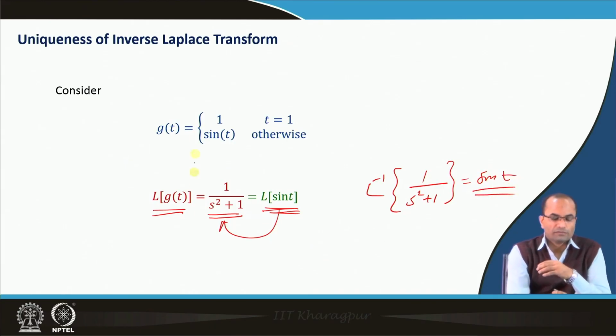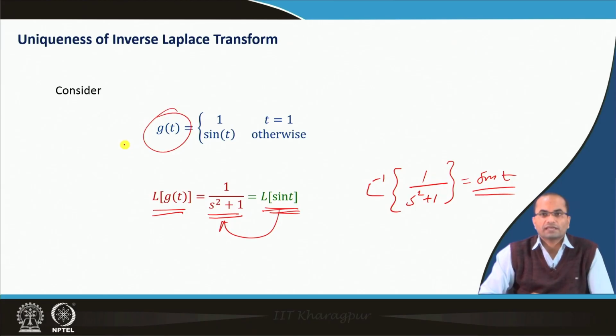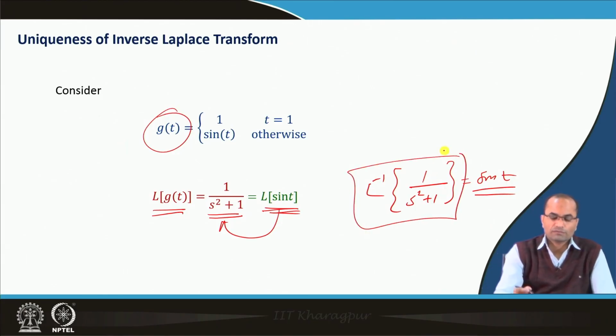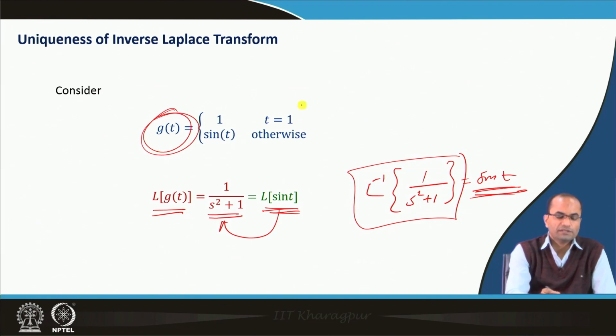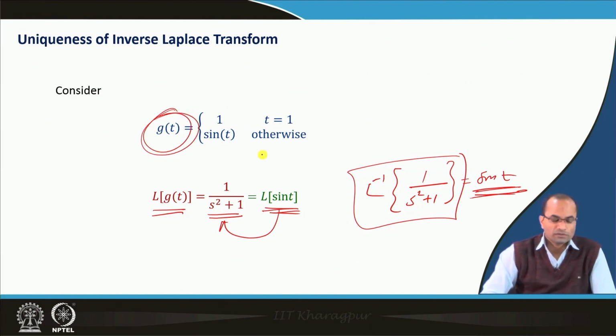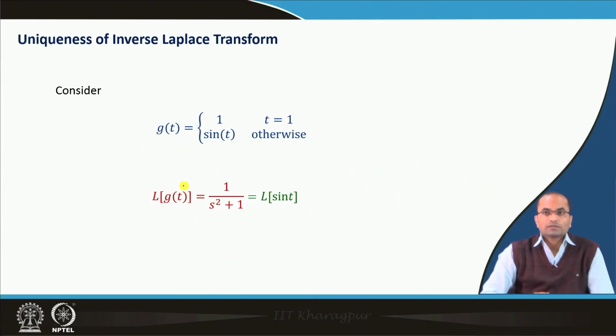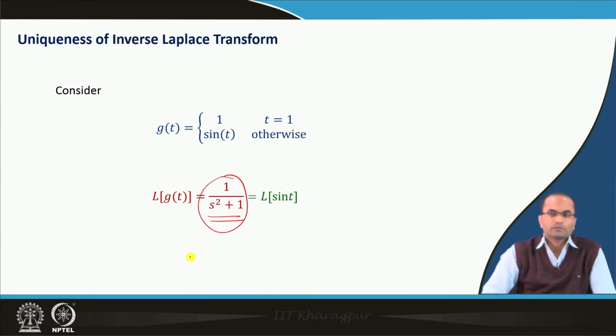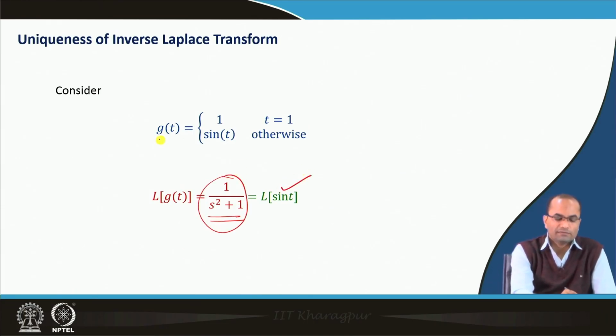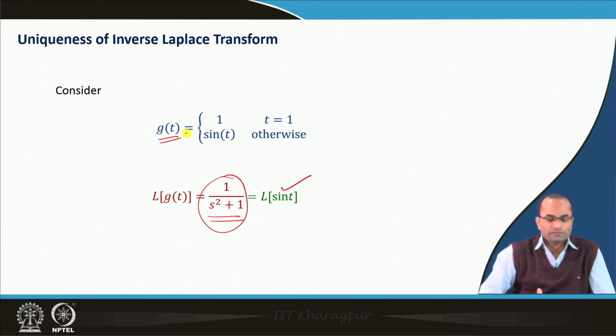But here the problem is that we now have a g(t) function which is actually different from sin t. So, for the Laplace inverse of 1 over 1 plus s square, should we say it is sin t or g(t)? We can define several other functions whose Laplace transform will be 1 over s square plus 1. In that sense the inverse Laplace is not unique, because we have the Laplace inverse of 1 over s square plus 1 as sin t, and we also have the Laplace inverse of 1 over 1 plus s square as g(t).